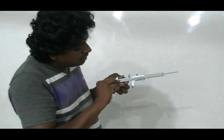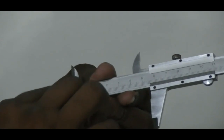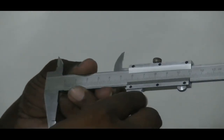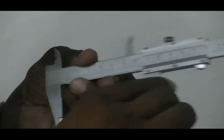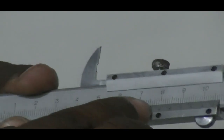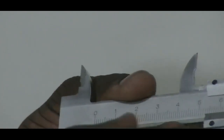So this main scale is usually in millimeters, 1 millimeter divisions, and this sliding scale is based on a principle called the Vernier principle. Pierre Vernier was a scientist who designed that particular scale. Therefore, the name for this caliper is Vernier caliper.